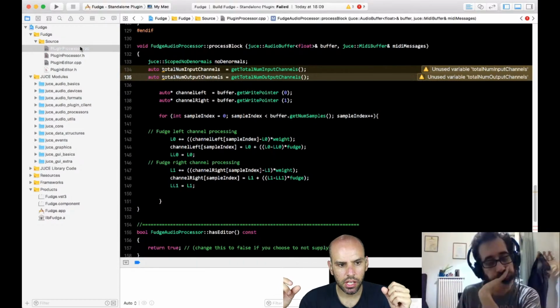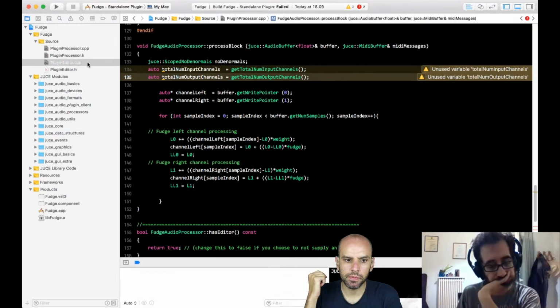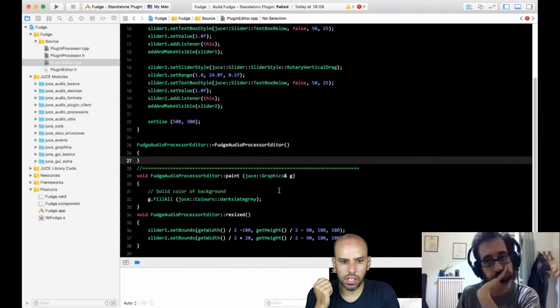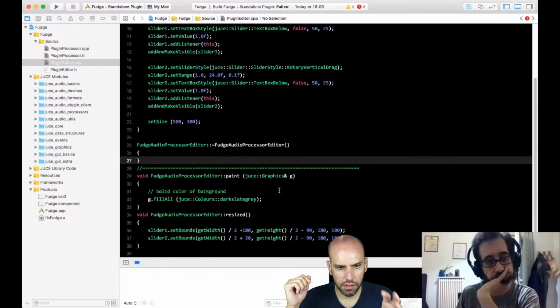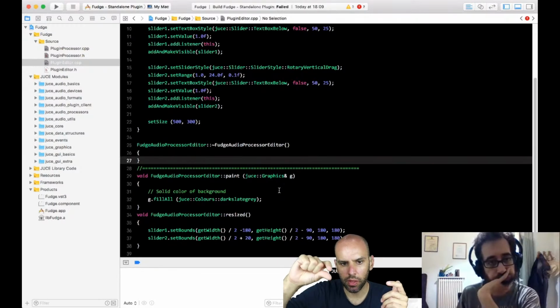Then, in your plugin editor, there will be this knob, this slider, right? And then you have some lines there from line 15 to 20 that will set the knob or slider in the right location with the right label, with the right range, and so on.